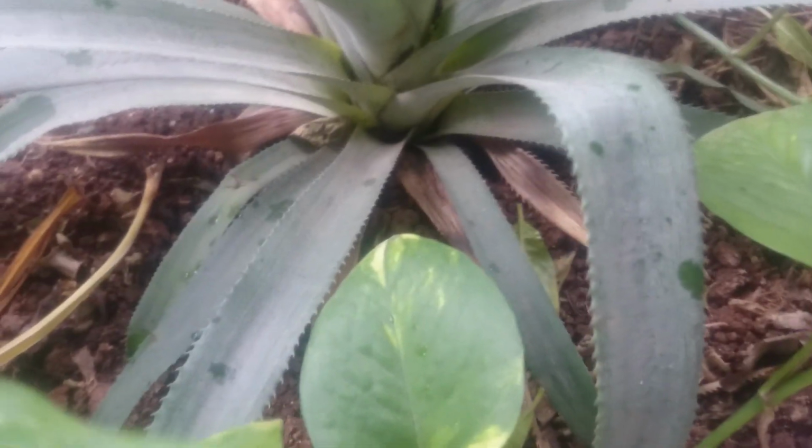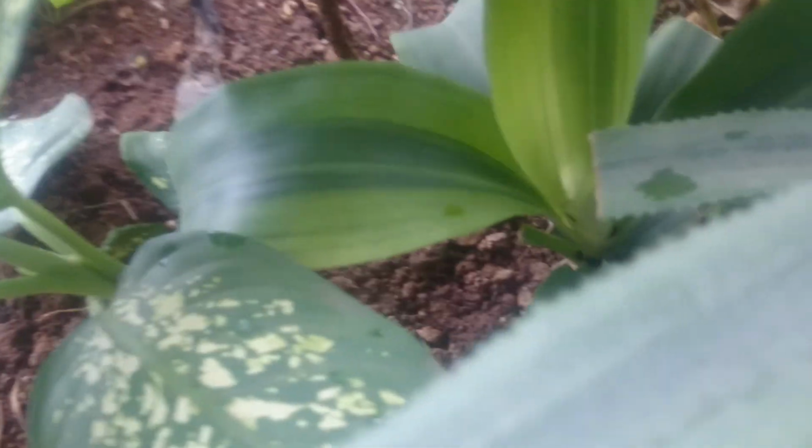And let me show you guys the soil bed, how it looks in my garden. You see my soil bed, it has a lot of leaves on it, which you may call garden waste. You see there are a lot of leaves on my garden floor, on the soil. Look at these. There are some pineapple leaves on the floor. When I pruned my caladium plant, I had all those caladium leaves on the soil.